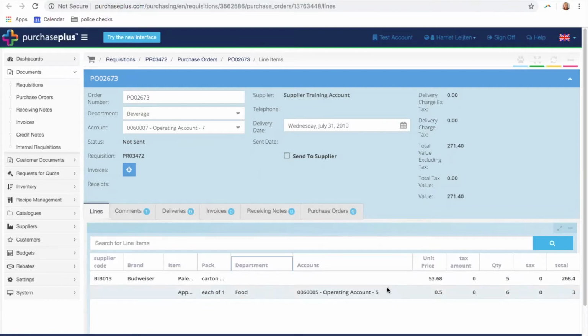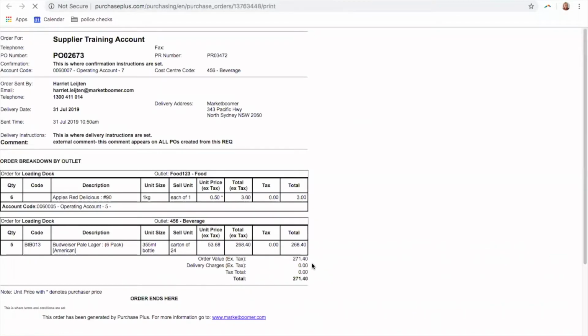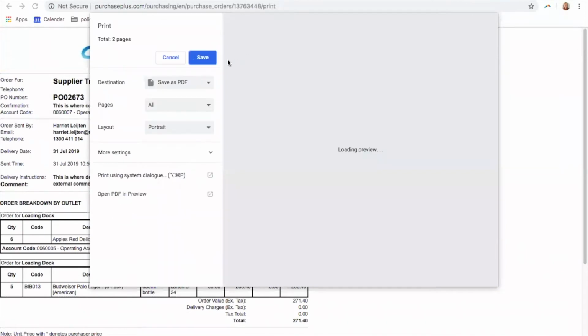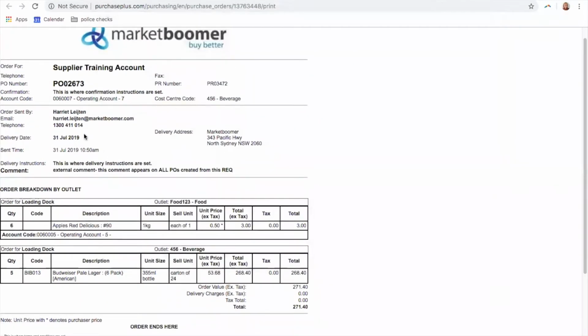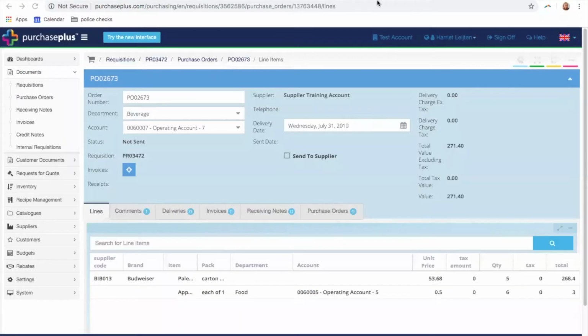It generates the same purchase order, but that information is contained within here. If we hit the print button, we can see what it looks like. So what we can see is everything. This goes to food, so we can see the food department here, and the account code, and then here's the beverage department, and this will go to the account codes in the header. Okay.